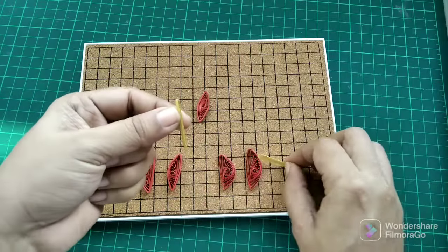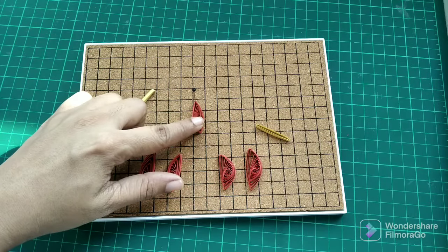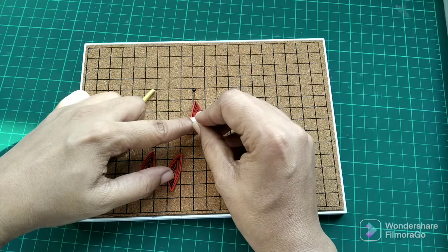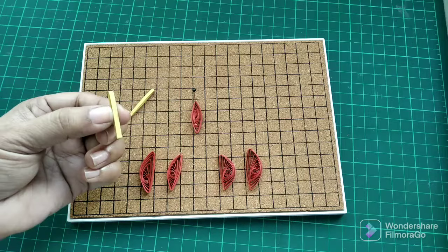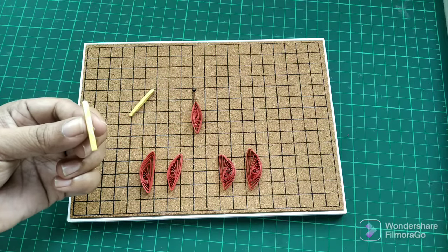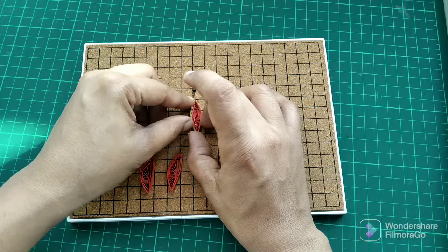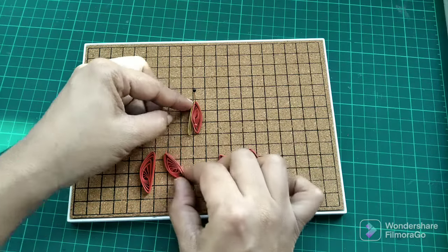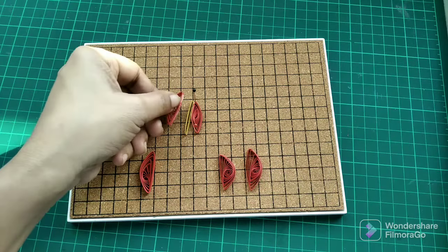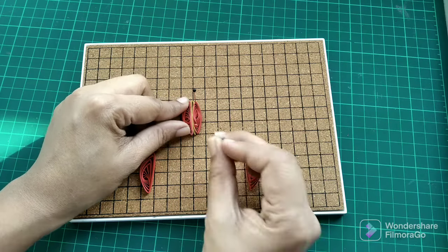I have two such shapes and now it's time to glue them to the eye shape. I'm using my quilling board and pins to keep it secure — you can do it by hand but this helps hold the shape properly while it dries so I can do my other quilling work. Just glue the side of the golden color paper, stick it to the sides of the eye shape, then glue one of the half moon shapes and secure it using pins.